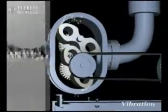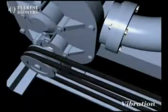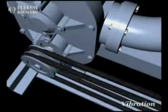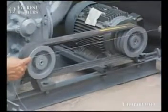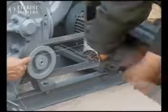If you're experiencing excessive vibrations during the operation of the blower, it may be because of drive misalignment or impeller rubbing or worn bearings or gears, or maybe because of loose pulley or loose coupling. Correct the drive alignment. Reset the clearances. Tighten the pulley or the coupling.